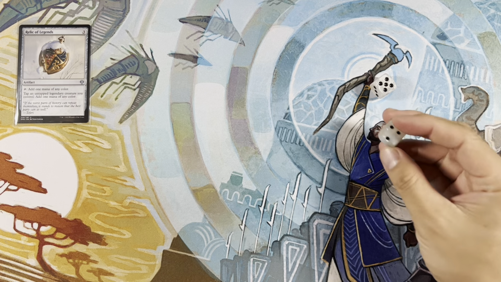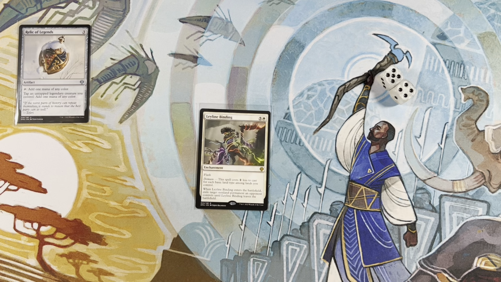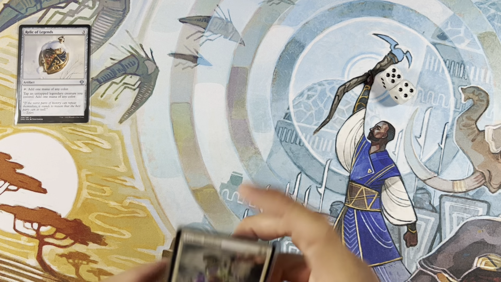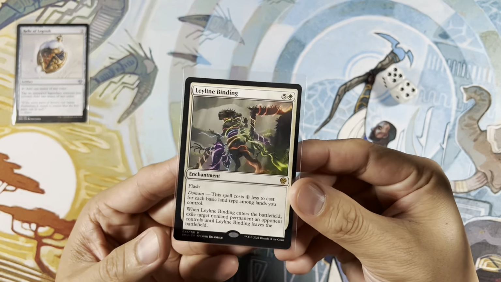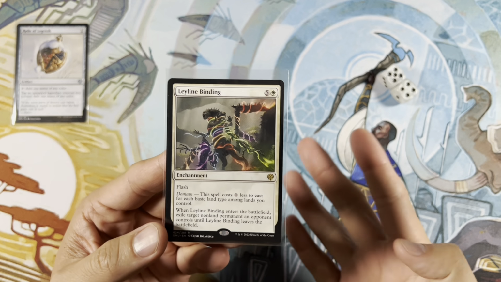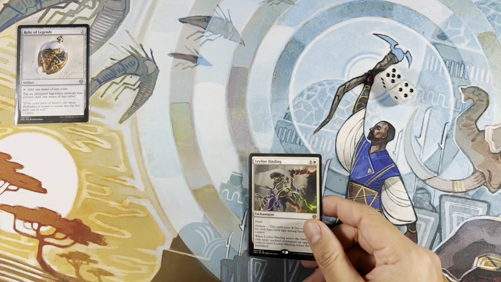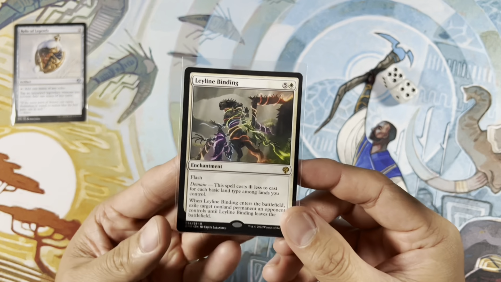All right, number 9, Leyline Binding. Yes, this is very good in Modern and Pioneer 5-color decks with the Triomes and such, but you know what has Triomes? EDH decks have Triomes. This is good in a 4-color deck, 5-color deck. So this is good in a Legends Matter deck, or a deck with a lot of legends in it. This is good for a 5-color deck.